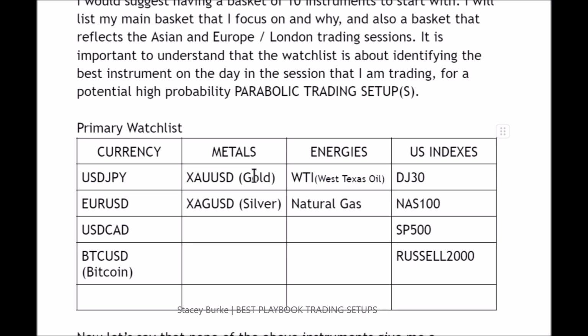If you're trading Asia, you may have some more Asian cross pairs. If you're trading the London session, well, obviously you'll have pairs that may reflect opportunities that can show up in the London session, the pound crosses, the euro crosses, perhaps a few Swiss or yen cross pairs. But that gives us a simple basket to help target parabolic trade setups. And as we start our new week, I encourage everybody to just have the patience to sit on your hands and wait. 1 or 2 of these opportunities can significantly compound your account.